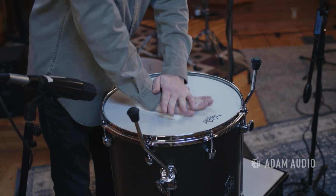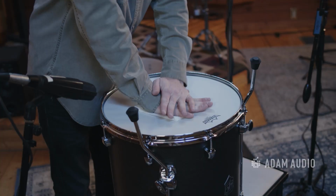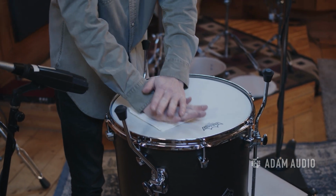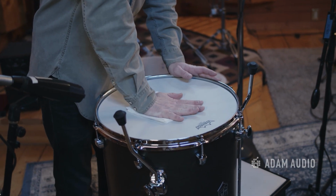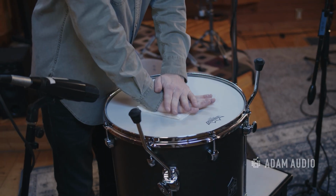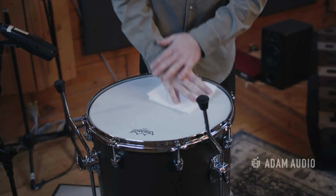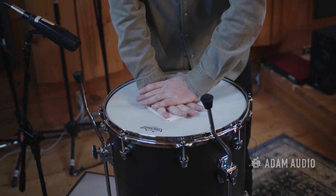But what this is gonna do is allow the head to loosen up a little bit too, to where it wants to live most of the time. As we are tensioning the rim onto the drum, you inherently are starting to make the drum head flex a little bit. So it's going to start to stretch and expand. If we can help it stretch and expand now, we won't have to tune it as much when the drum has the new heads on it. It's not terribly convenient to have to continually tune the bottom head of a floor tom or a rack tom or a snare. So we can break this thing in a little bit ahead of time.